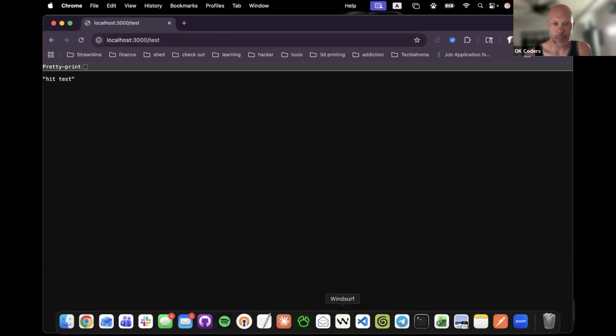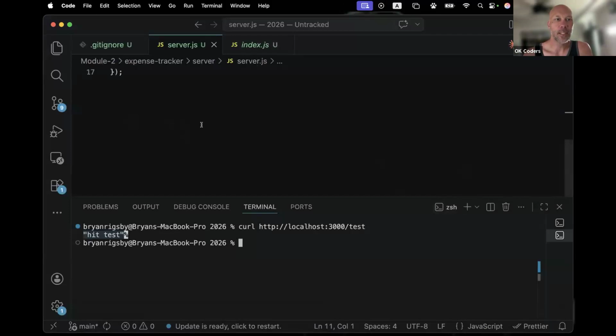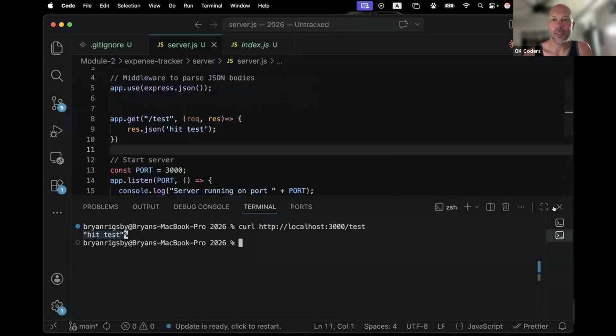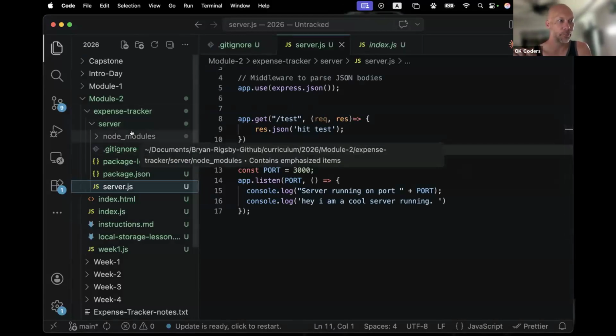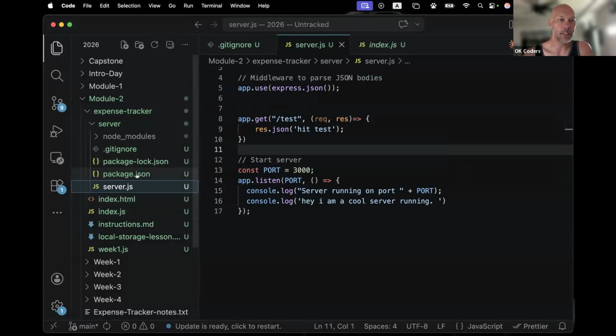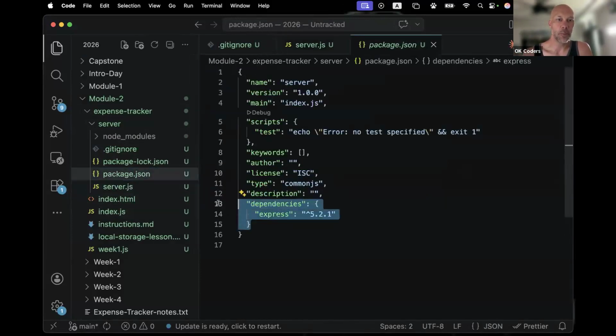So in summary, for 2 minutes here, what we did was we made our server folder, we ran npm init -y in our folder so that we could use the npm packages, right? And that gave us our package.json, which is where our dependencies will live. We installed this Express server package, which gave us our node_modules.